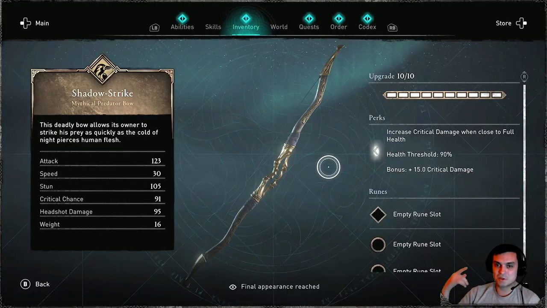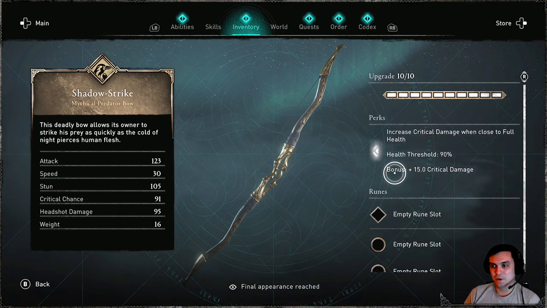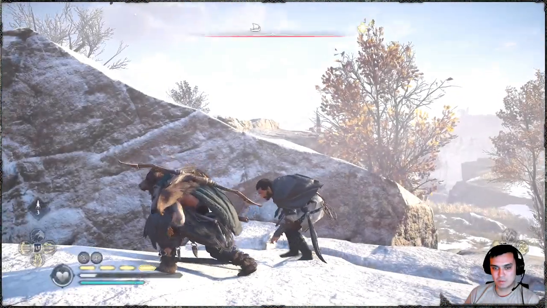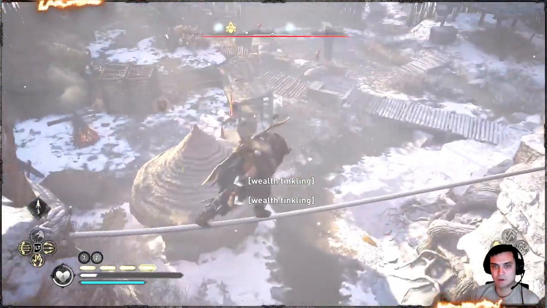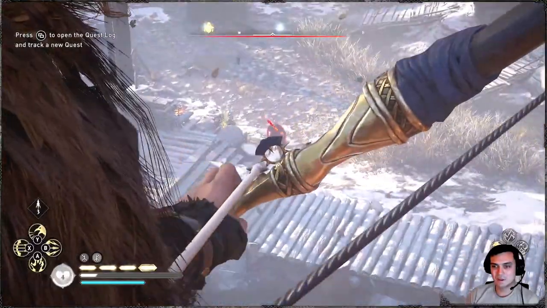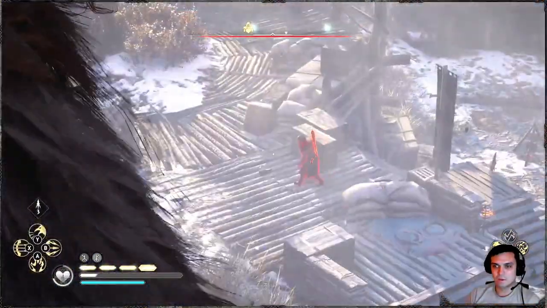Sorry, I am from Ukraine, so sometimes I misunderstand a couple of things, but there we go. I'm happy that we made our test, and it turns out that you deal more damage when you're close to 90%. I mean, my health, as you can see, is not that big right now, and we are doing more crit damage than I was expecting. Well, to be honest, that's kind of dumb, don't you think? What's the point of this bow then?